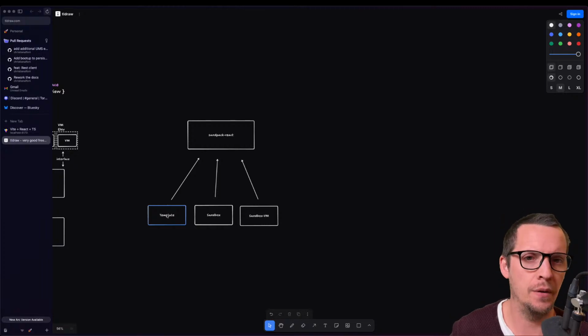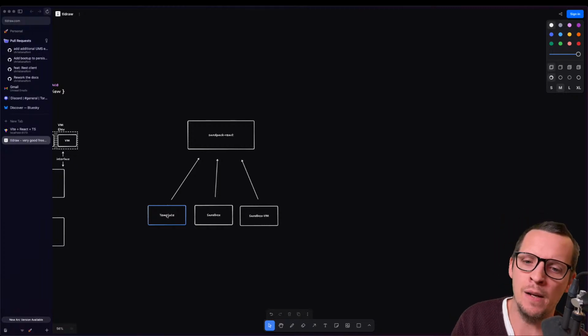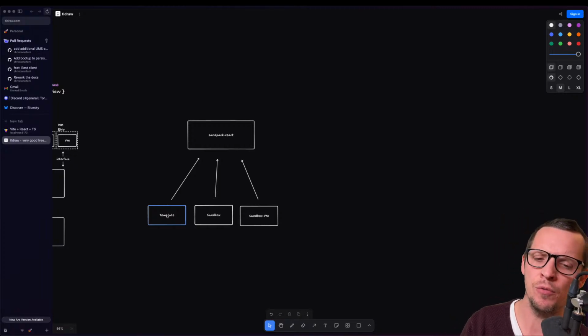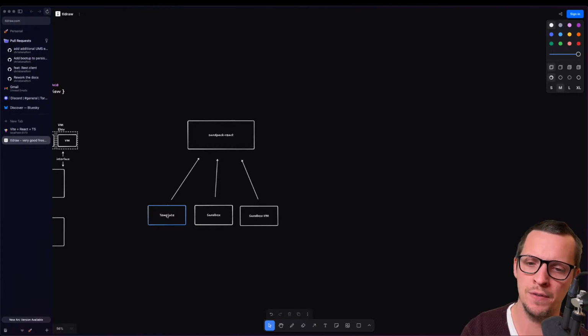Ideally you should be able to have a sandbox VM as a template. But the problem is that for us to write files to that template, or even just show the files from the VM, we have to write the files to the VM.